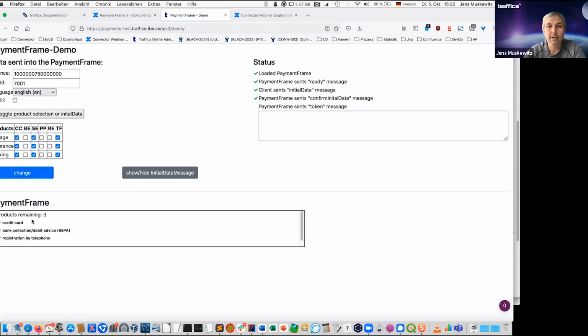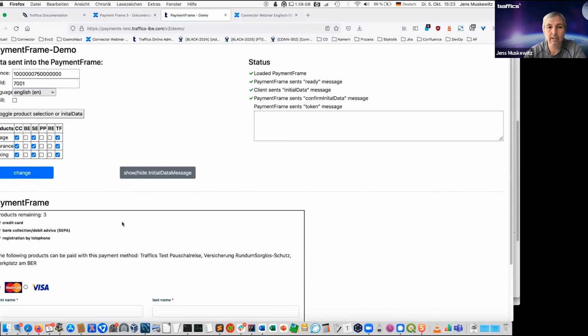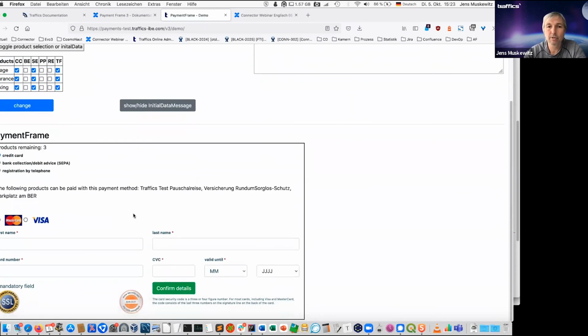And imagine we have a credit card possible for all package, insurance, and parking. It will be handled automatically. So you would select the credit card, and it would just pick the information and will do the following.